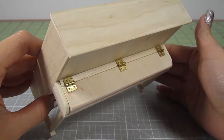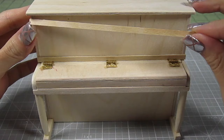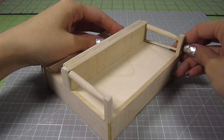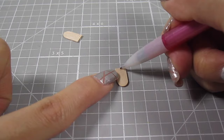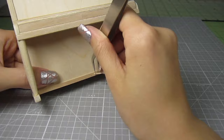This next part is optional but I'm going to add some trim detail. Cut out 2 five-inch lengths of coffee stirrer and glue them to the front of the piano — this will frame out this area. Add 2 more 1 1/4 inch pieces to finish the frame. Do the same for the bottom. For the foot pedals, I grab a coffee stirrer with rounded ends. Break it in half and cut off the round ends at the 1/4 inch mark. Draw a straight line halfway down and curve it out to one side, then cut off the excess. Use a file to smooth out any rough edges. Do this for both foot pedals and glue them to the piano using some wood glue — make sure they're positioned on the trim detail.